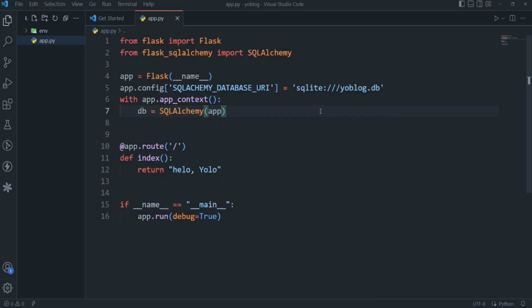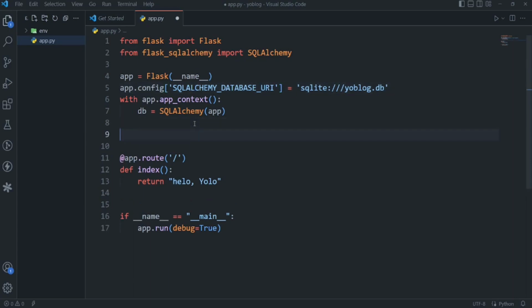So this is all the configuration for our SQLite database. And the next thing we need to do is to actually create the model for the database. All right, so I skipped something here. It was supposed to be SQLAlchemy database URI.